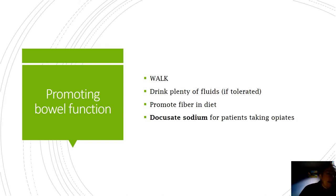Promoting bowel function - we do this for everybody. Walk, walk, walk, walk - even our C-sections, get out of bed and walk around. It prevents so many things, including DVT. Drinking plenty of fluids if tolerated - most women of childbearing age who have just had a baby are in relatively good health, though if a patient has a history of heart disease or CHF, we give them less fluids. Fiber in their diet, just like any other patient. Docusate sodium - almost 100% of postpartum patients are placed on it. And if they're on opiates, we may add another agent like Metamucil or milk of magnesia.